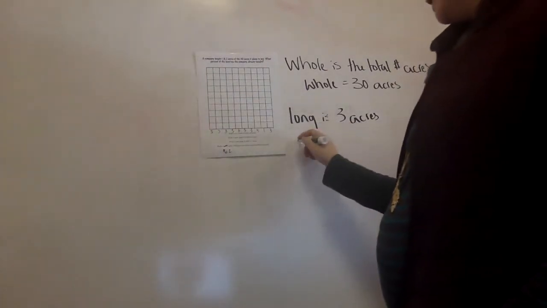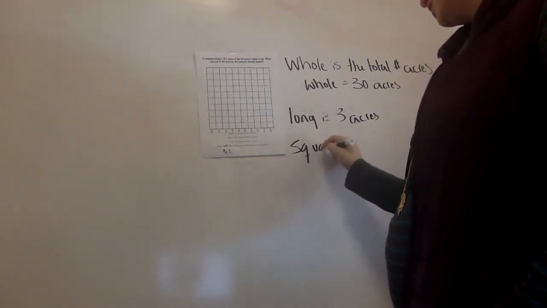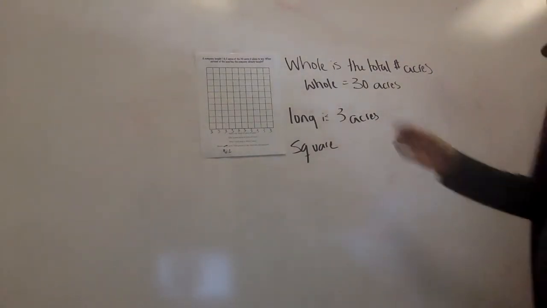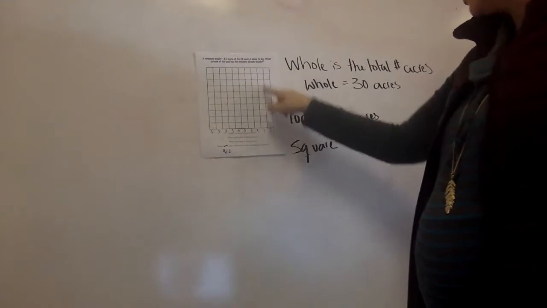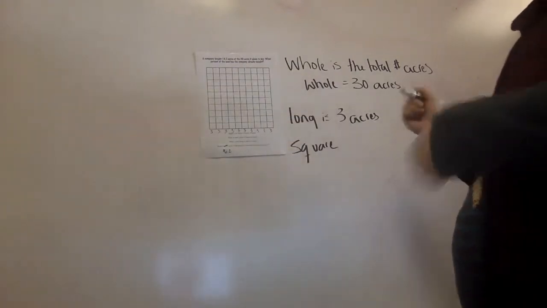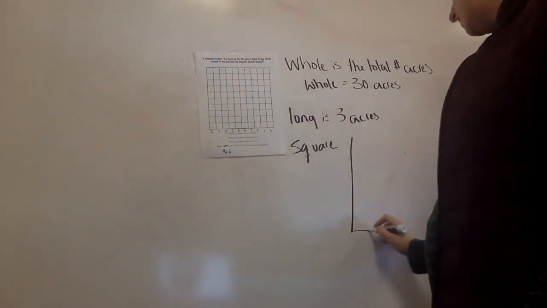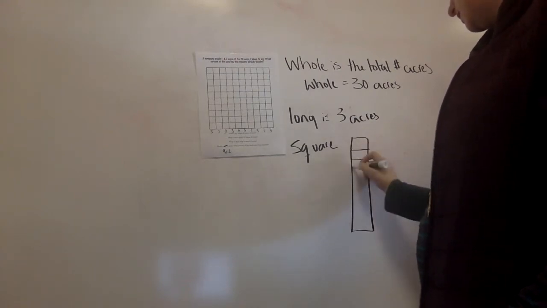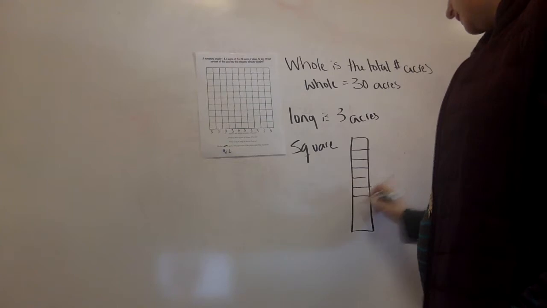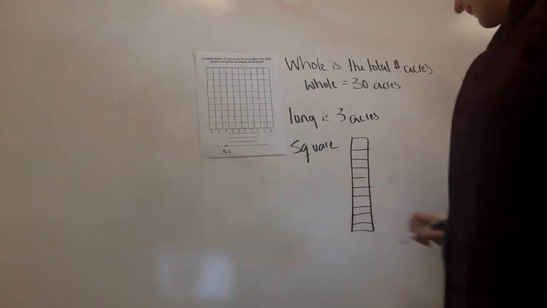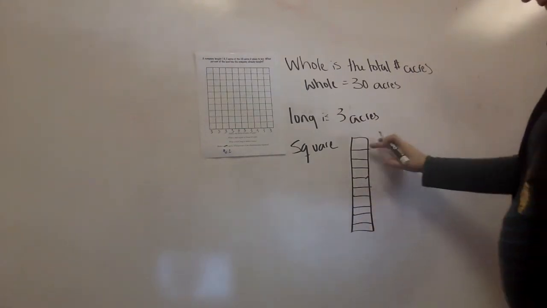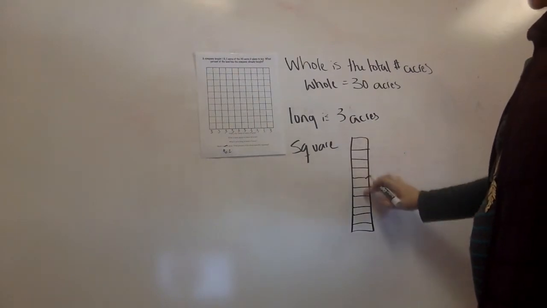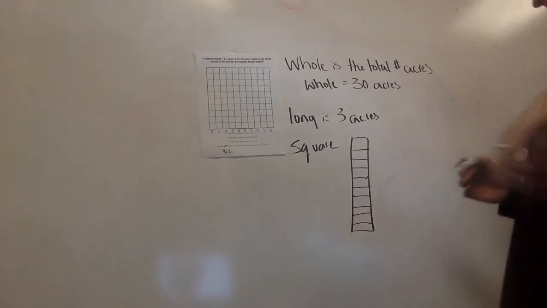Now let's see if we can label what each square is worth. Okay, so let's zoom in on one little long here, and maybe I'll even draw it. It won't be pretty, but you can go with me on this journey. So here's one long. Okay, it's not perfect, but that one long is divided into, we're going to pretend that those are nice squares, 1, 2, 3, 4, 5, 6, 7, 8, 9, 10 little squares.